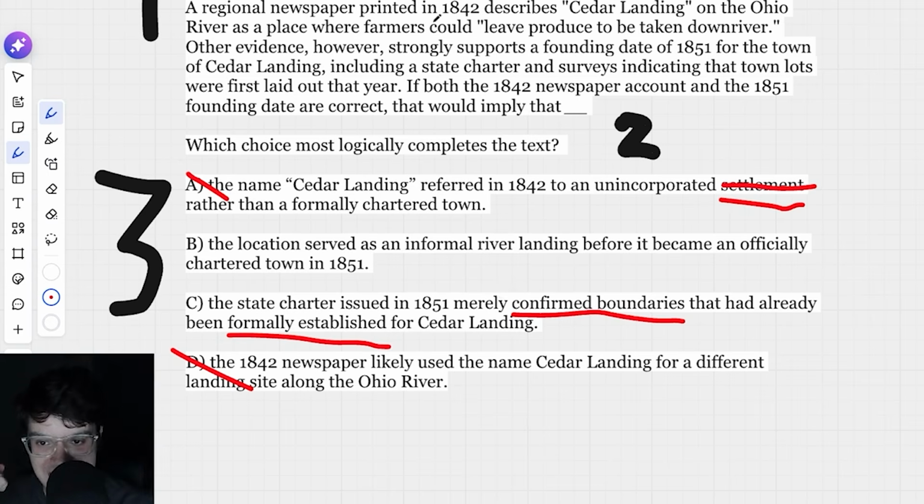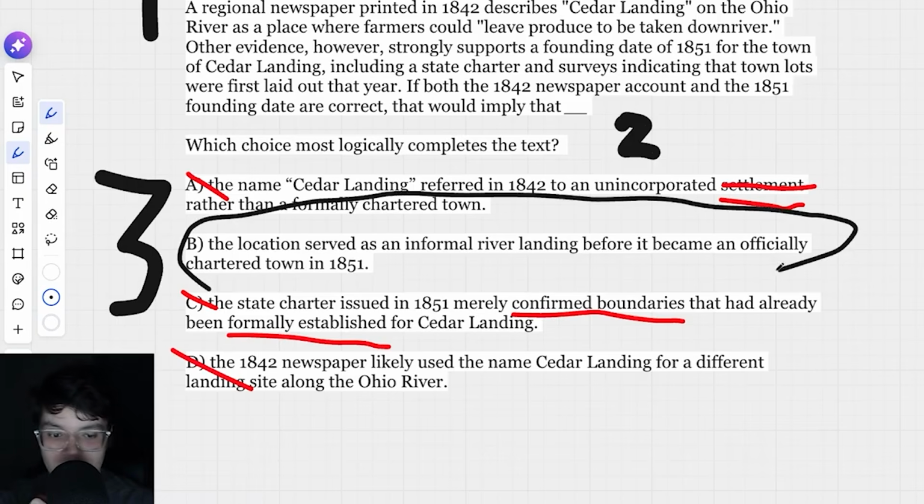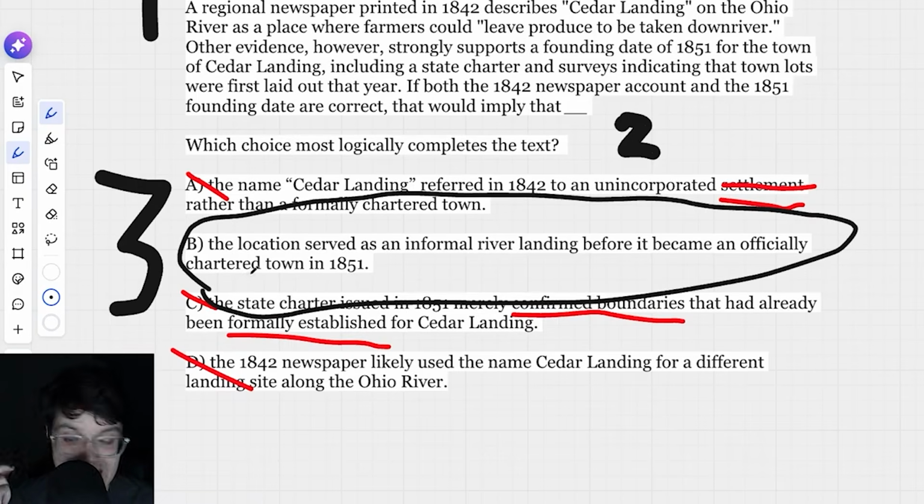It's rather saying that farmers were just using this as a trading station, and there's not really any other town being built here until much later. So that's why it cannot be C. Kind of the same reason as B, but again, it's a very small factor. So we have to go for B as the final correct answer. That's what you always do when you have more than one correct: you just go word by word, look for incorrect parts, and eliminate those.